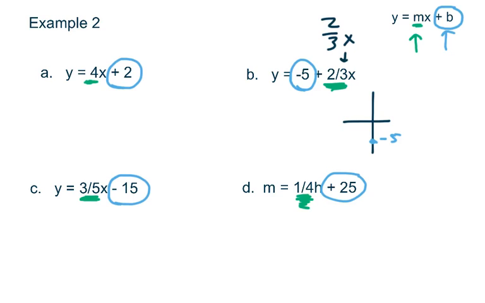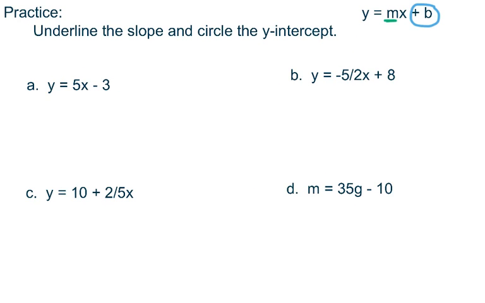So don't let those letters confuse you. As long as it's set up the same way, it doesn't matter if it's m and h or y and x or e and m. It's the same type of thing. So go ahead and pause the video here and take a minute to underline the slope and circle the y-intercepts of each of these equations.